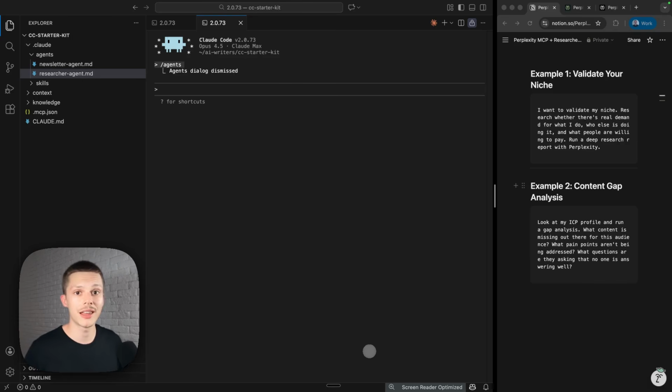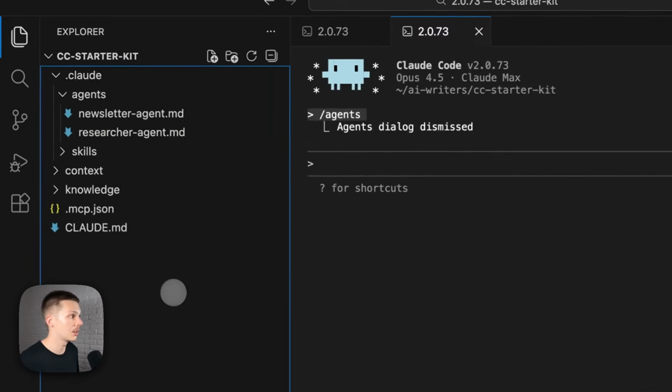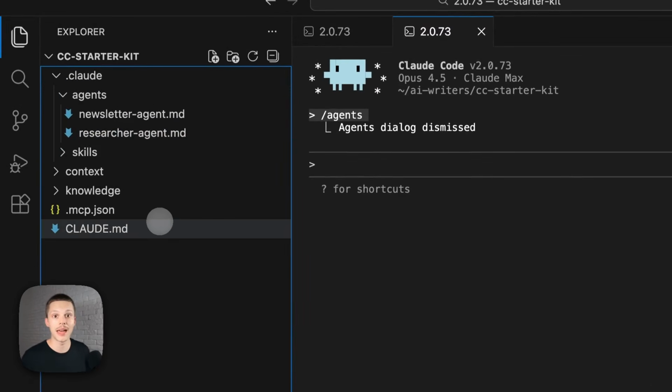So there are a couple really creative things you can do now. Now that your custom Claude Code writing system has access to a research agent and powerful deep research tools through the Perplexity MCP, you can generate highly personalized and custom research reports, deep research queries, and stuff like that built right on top of your context. So the more stuff you have inside of your system, the better it's going to be.